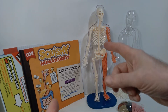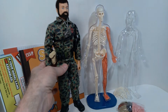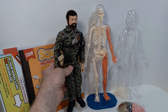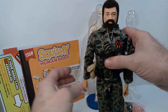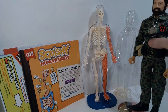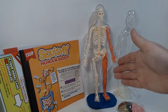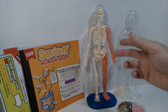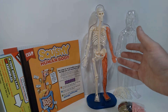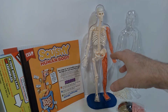I did want to show you quickly in terms of scale — I have one of my 12-inch GI Joes here for comparison. You can see it stands just a smidge taller than GI Joe, so it is roughly 1:6 scale. It will fit in quite nicely if you have a collection of GI Joes and want to create a scientific lab with an anatomical structure of the human body in that scale. That's the main reason why I bought it, and I highly recommend picking this up if you're a 1:6 scale collector.